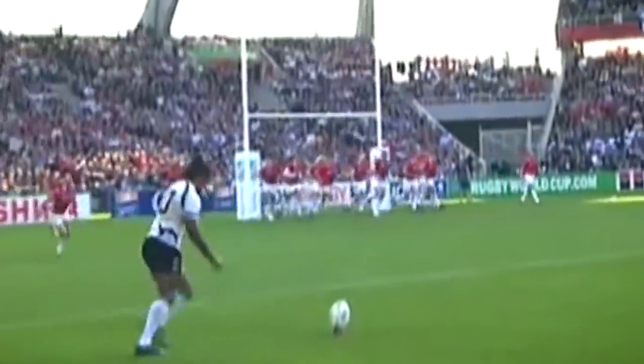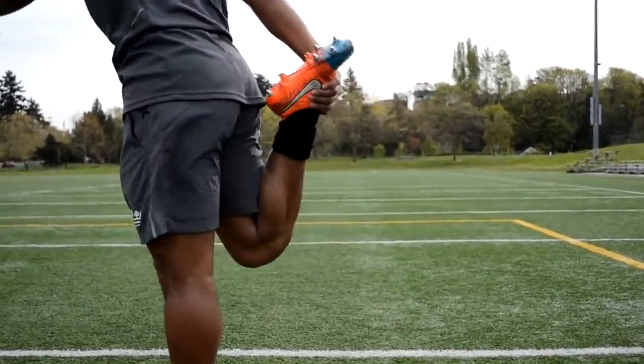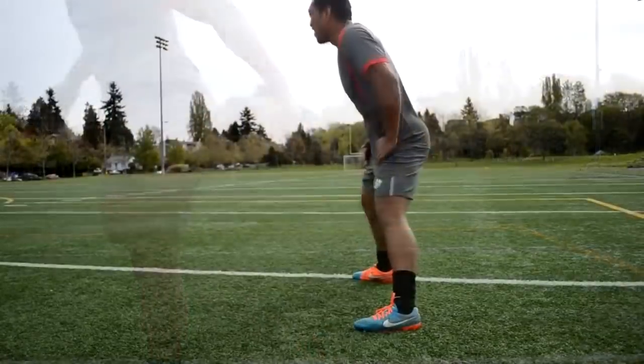Goal kicking, box kicking, punt kicking, drop kicking, baby kicking, kicking and screaming, kicking children out the house. There are many different types of kicking, and the Rugby World Cup has brought to the forefront the importance of kicking in rugby. So strap in, warm up your calves, quads and hamstrings as I, your professor, discuss the role of kicking in rugby.